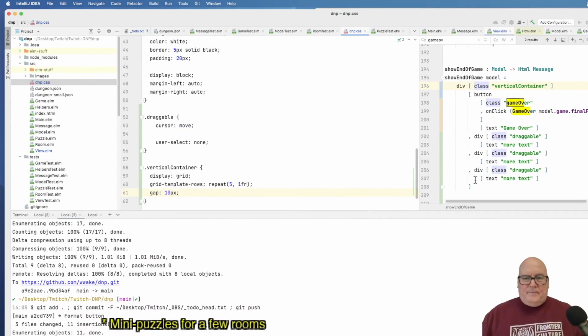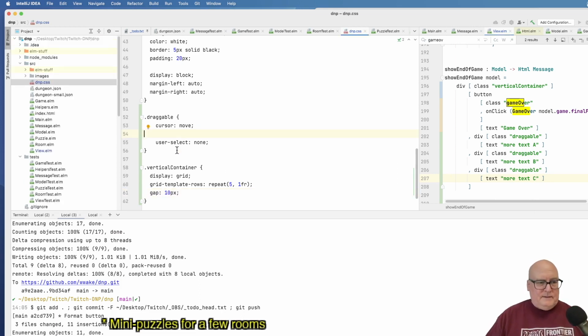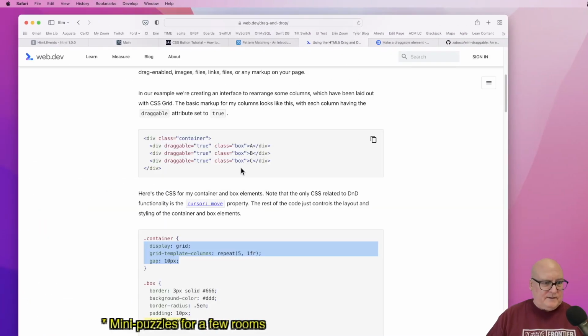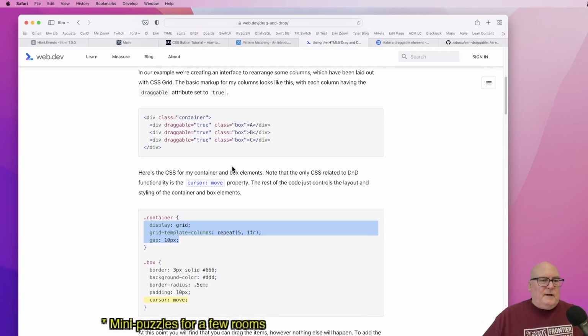Okay. Let's distinguish these. They didn't do position absolute over in the HTML5 example, did they? No. Draggable attribute, true.